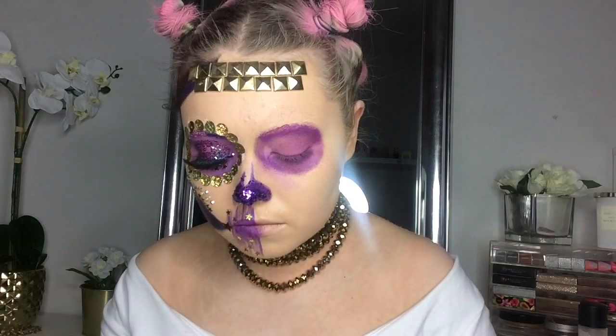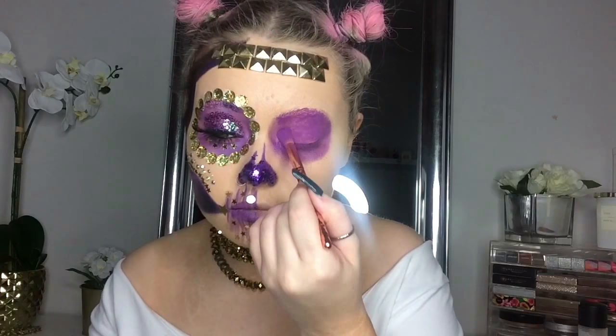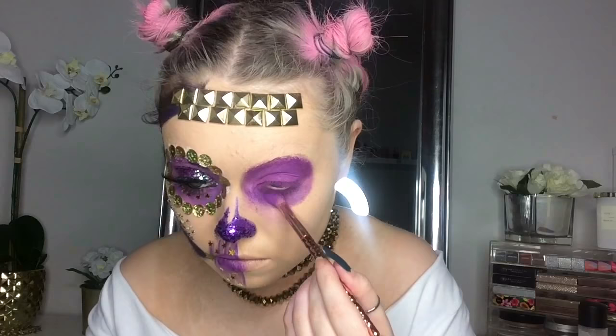I just spritzed my face with some Fix Plus because, as you can see, the purple eyeshadow did go on very patchy. You will find this with most purple eyeshadows, they're an absolute disaster. So as you can see, it's going on more pigmented. So I'm just going to go around and fill up them gaps.